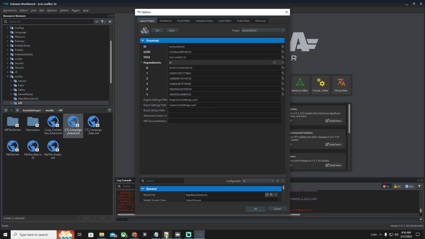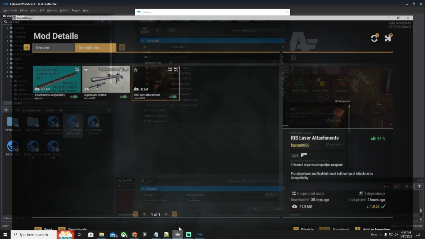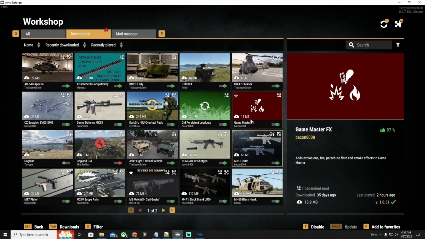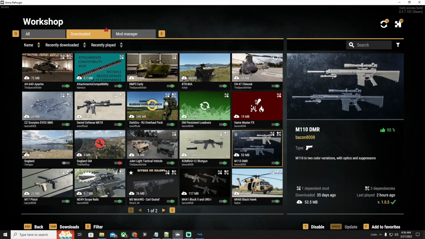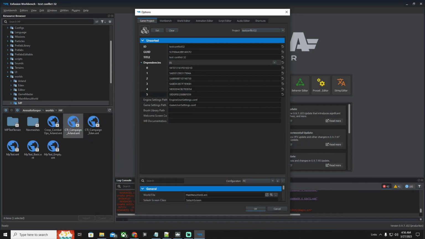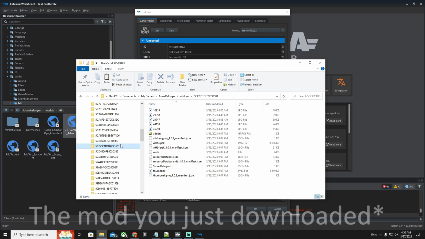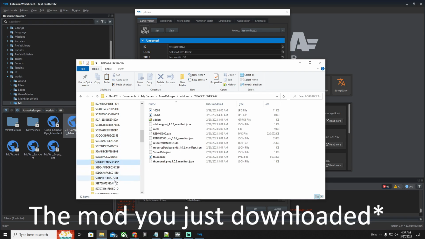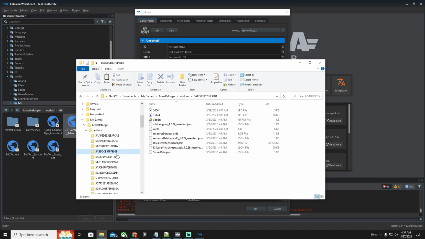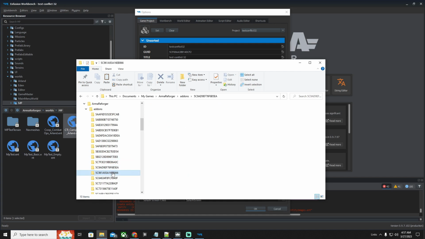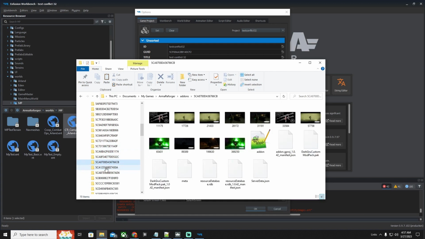All you're going to want to do is make sure you download the mod first over here. So let's say, for example, I'm doing the Dark Guru weapons pack. All I'm going to do is press the plus button here, and go and find the Dark Guru file, whichever one it may be for you. This is the most annoying part if you have a lot of mods. Okay, I don't know why this one looked different than all the others.